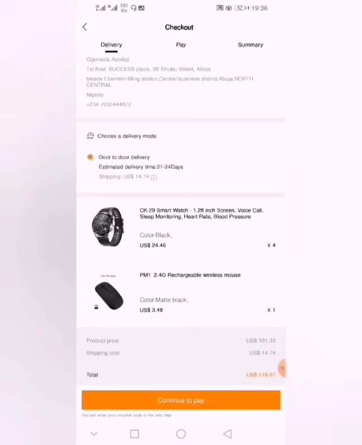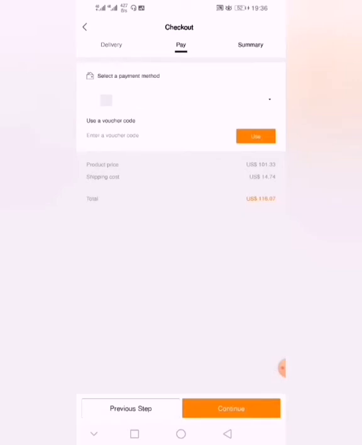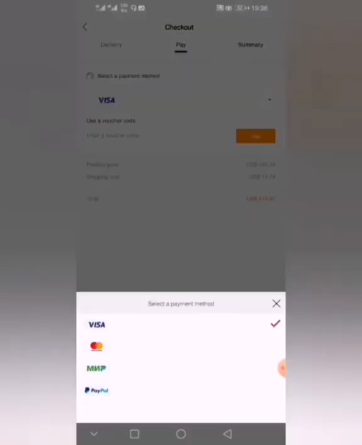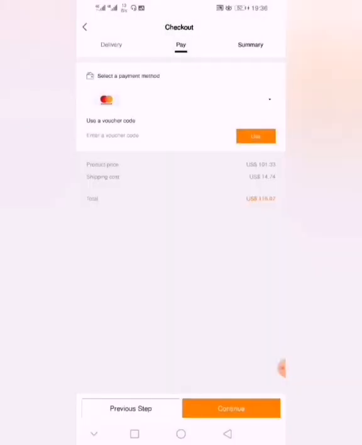So you can check. Now another thing you need to know here is that they say Nigerians cannot pay more than this, but you can actually use two cards, or you use a PayPal account. So from here you're going to select here, and then they are going to give you the other options: Visa card, MasterCard. MMP is not available here, so it's either PayPal. In one of the videos, I'm going to show you how to create a PayPal account, and then you're going to put it here. In case you are buying what is more than your bank card limit, that is about more than a $100 transaction. But if you are yet to create a PayPal account and you still want to order, you can actually separate the order, and then use two different cards to pay.